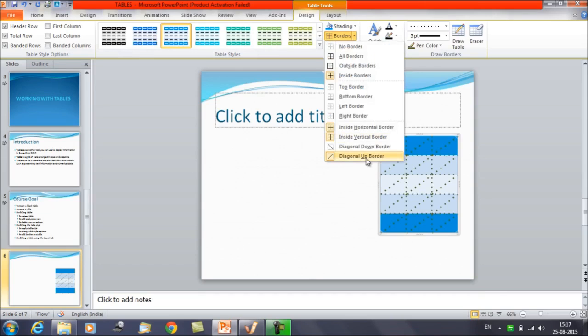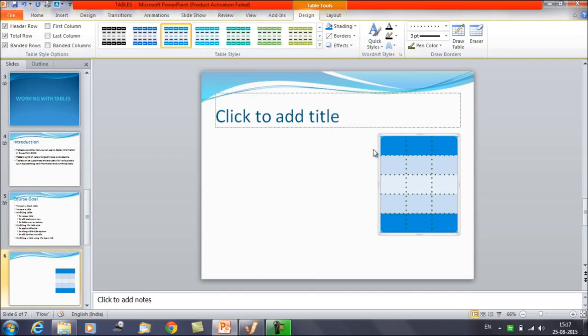you can select that. First of all, you have the options available here: the color you want to select, then what would be the pen thickness or the pen weight and the pen style. So after selecting this, click on the border, and accordingly the border would be created for your table. This is how we can apply the borders.